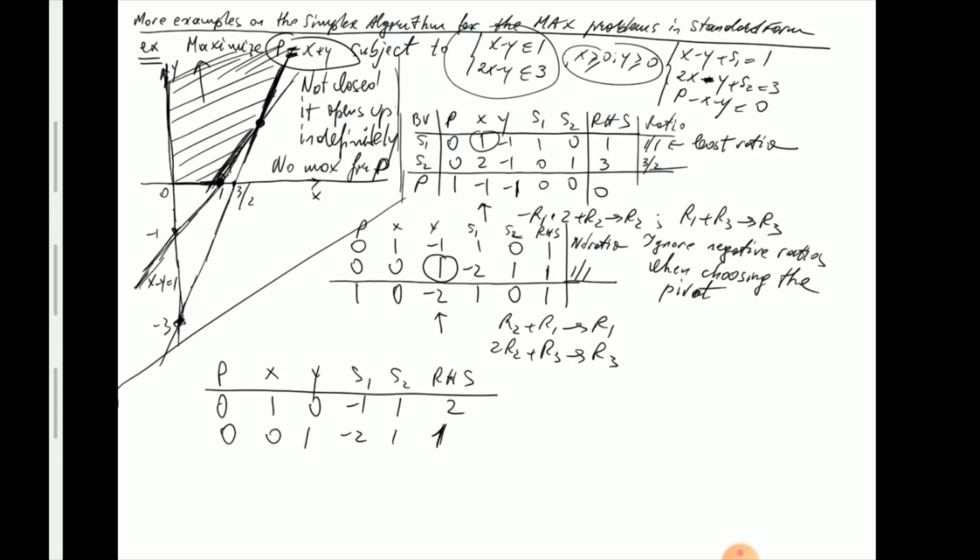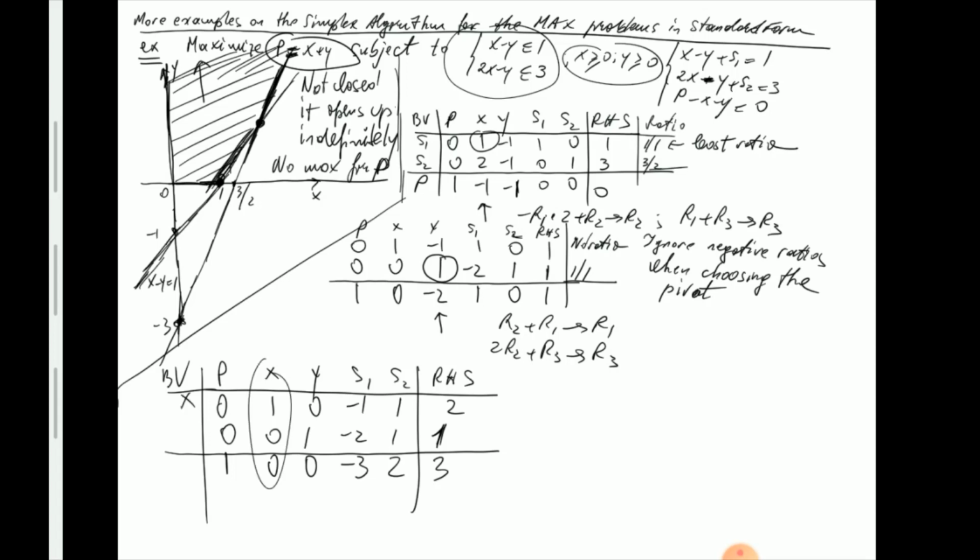And then the last row becomes 2 times row 2 plus row 3. 2 times 0 plus 1. This is again 0. 2 times 1 plus minus 3 is 0. 2 times minus 3 is minus 4 plus 1 is minus 3. And then 2 times 1 plus 0 is 2. 2 times 1 plus 1 is 3. All right, so just for practice, if you want to look at the basic variables, these are in this order: x, y, and again p is also a basic variable.